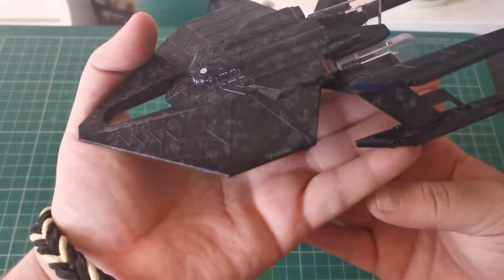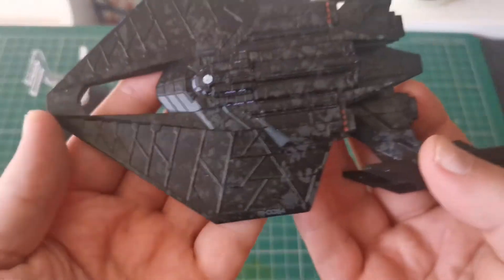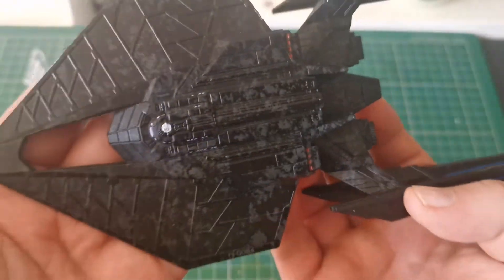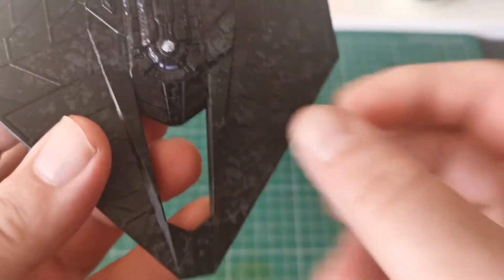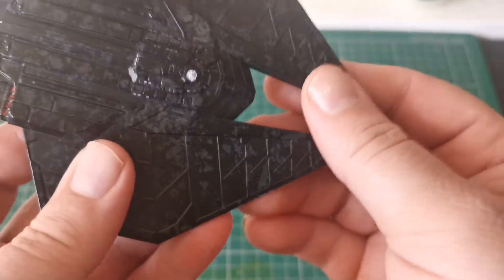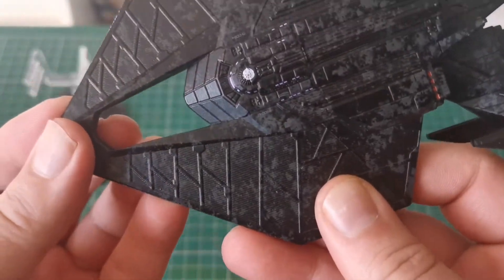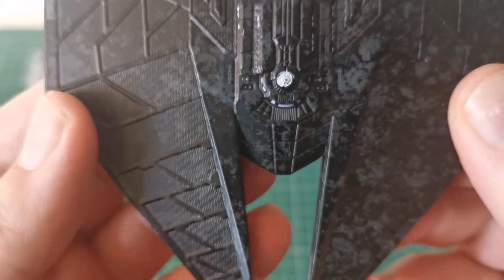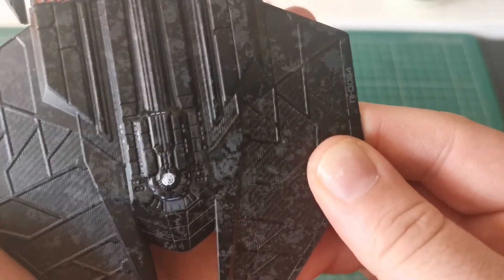It sits on the stand really nicely, just like that. Let's have a look at the ship itself. I love the camo patterning on this — the black and grey patch work, which is really nice. A lot of Section 31 ships have these open sections, which I think started in the Kelvin universe on the Star Trek reboot film series — we had one in Into Darkness — and all these Section 31 ships have that design now. Obviously all these bits are drones, and I think that's why it's got that patterning on it.